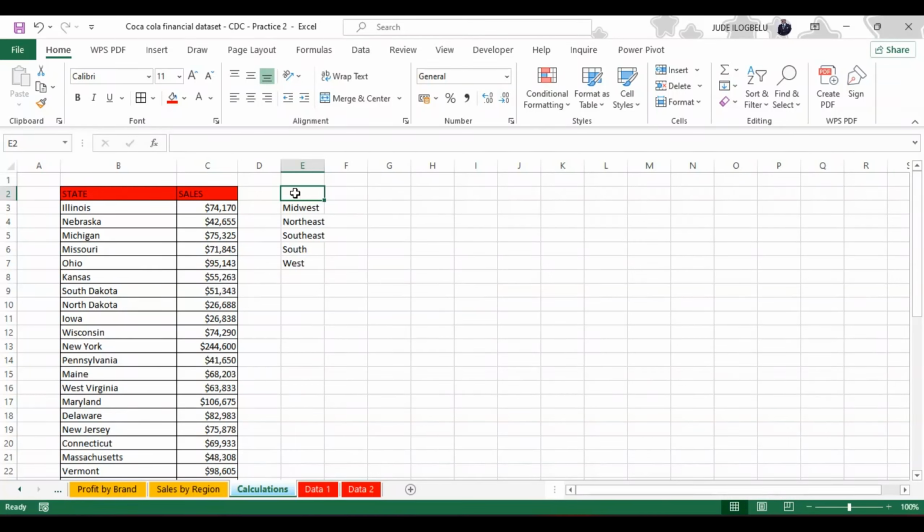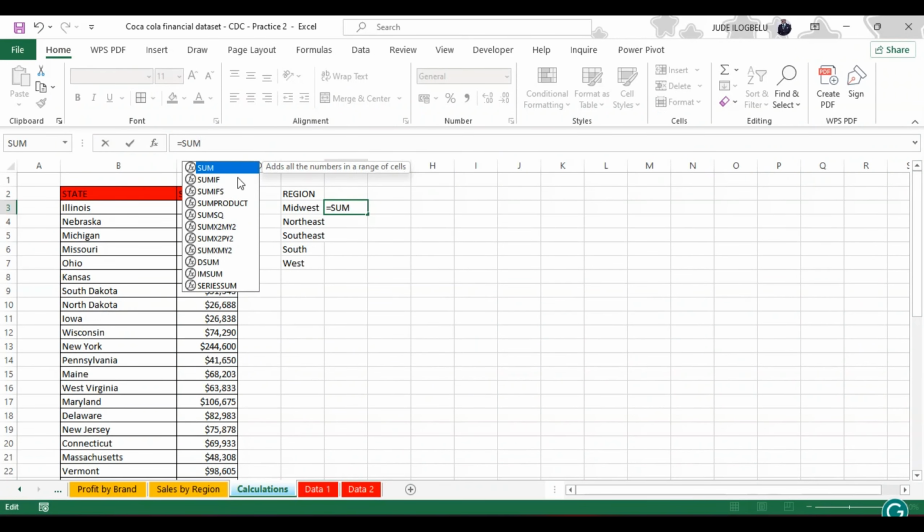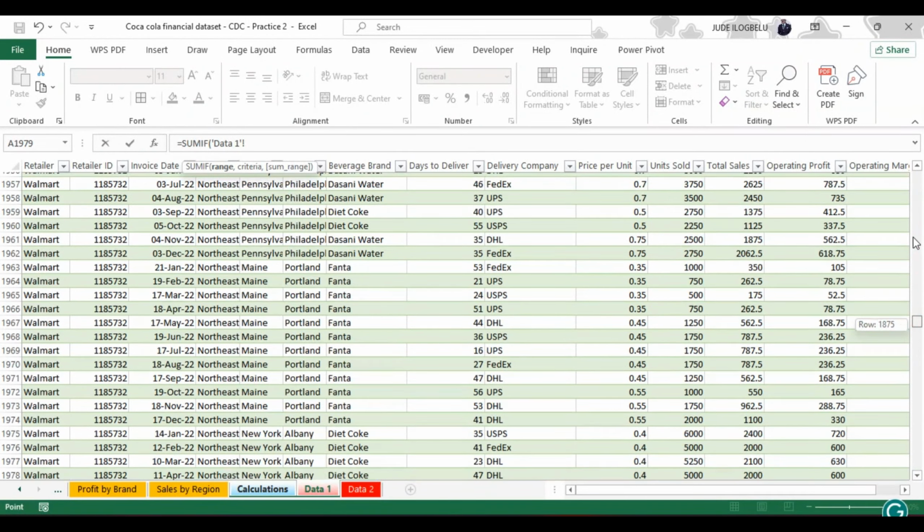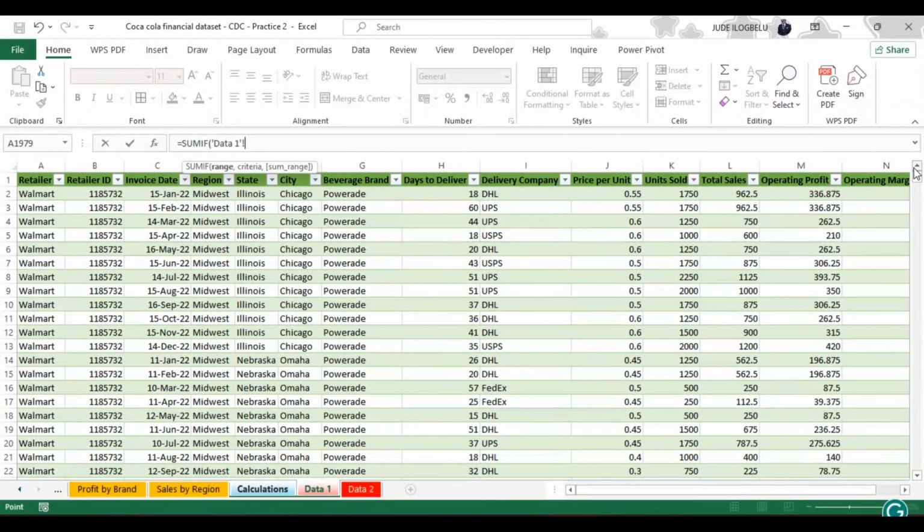So we can write the region here. They also want to see the sales by region. So that's equal to, we use the SUMIF function again. The range, we'll go to data to get our range and we'll look for the sales.